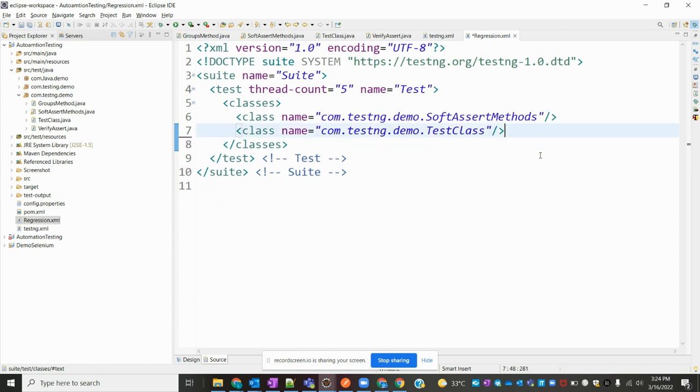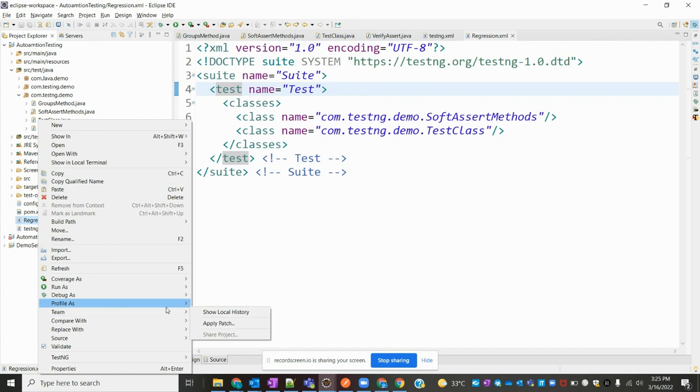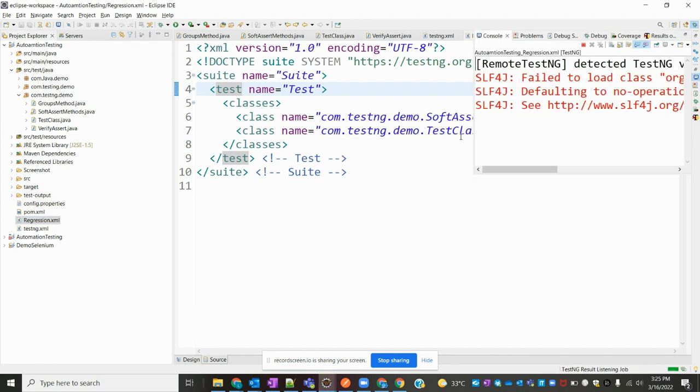Okay, and I save it. Now we can run for regression only. It will run only the two classes which we specified; if you run, it will run only the soft assert and test classes. These two classes only will work.